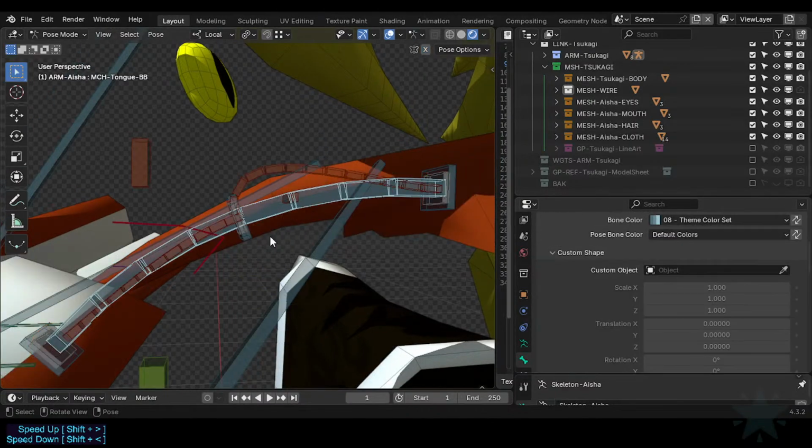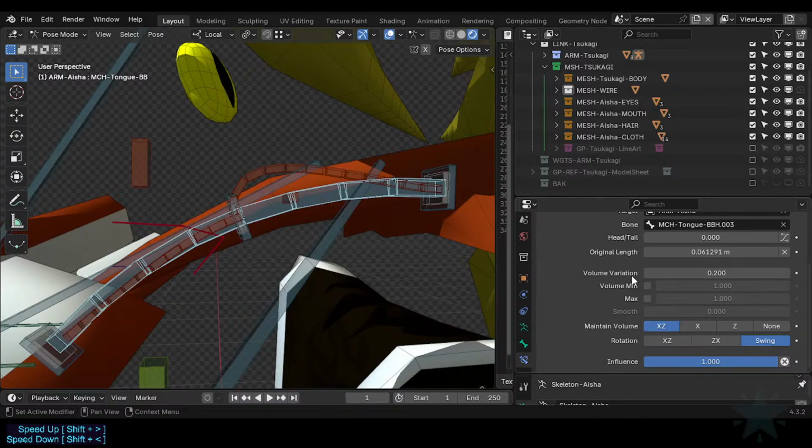This one, which bone constraint does it have? So is it just this really?